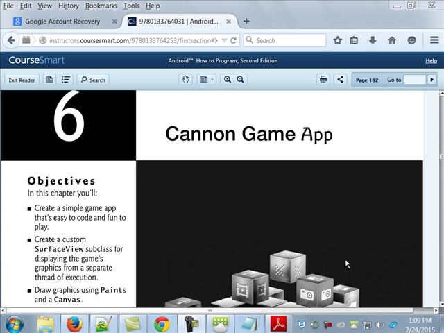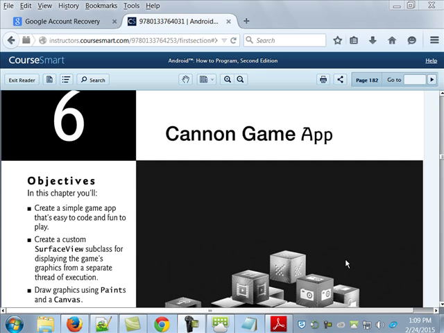But we're going to try to see if we can hook. Everybody's going to get one of the tablets, and you're all going to hook them up, because the game in Chapter 6, this Cannon game, you can run it for about a minute or two under the emulator, then it just goes to hell and it doesn't work. And they even say on here, because of the way that games are set up, they don't run very well on the emulator. It says it throughout here in the chapter.